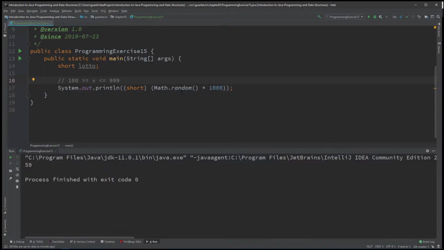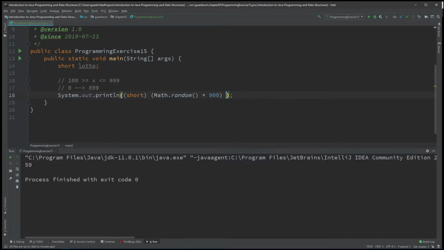So what can we do? Well, we know that we want a number that's going to end up being 999. So what we could do is change this right here to 900. But that means it's now going to generate any number between 0 all the way to 899, right? Anything less than 900. We don't want that. So how do we fix that?